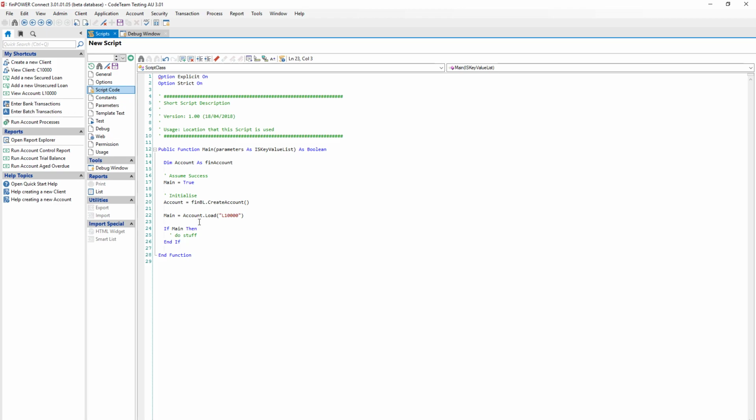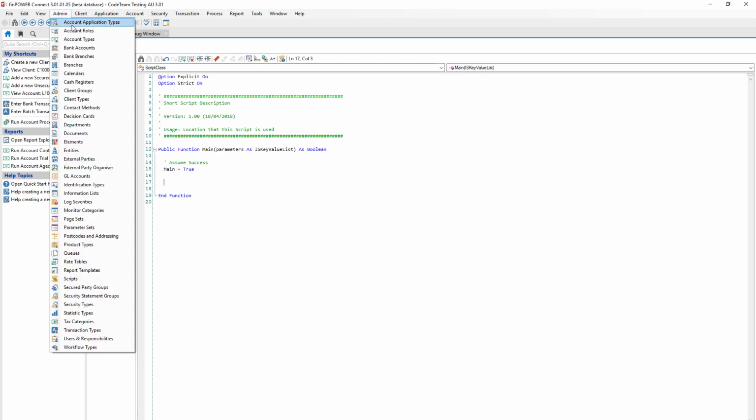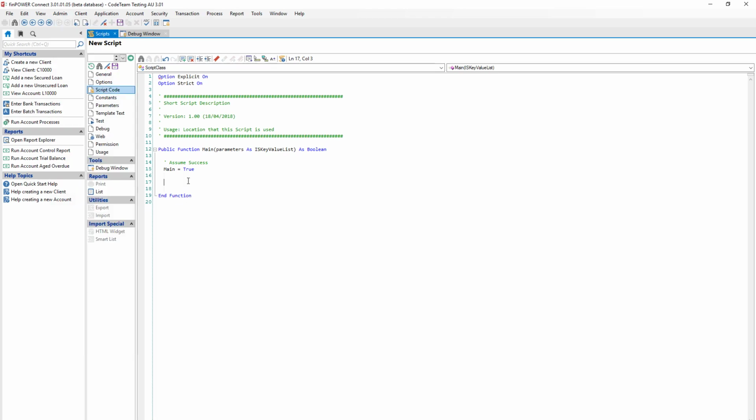Okay, so moving on. So we've looked at return values. We're going to take a quick look at global collections now. So global collections, broadly speaking, would be anything that hangs off the admin menu. These are all global collections, okay? Or rather, we have global collections of all of these things, plus some others, but majority, when we talk about global collections, we're meaning account types, branches, etc., etc.